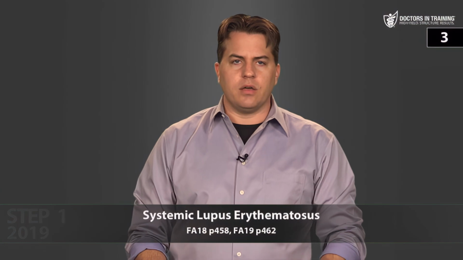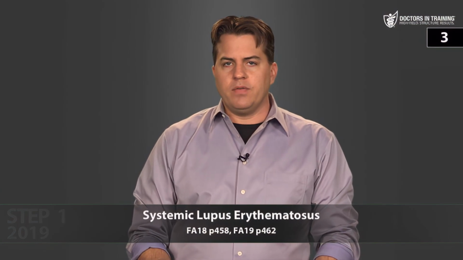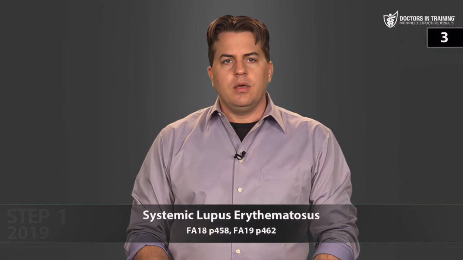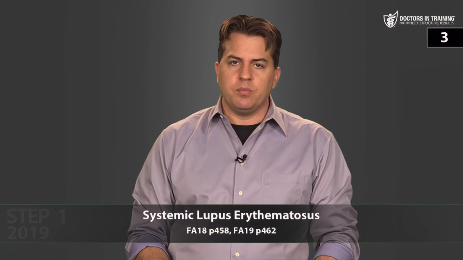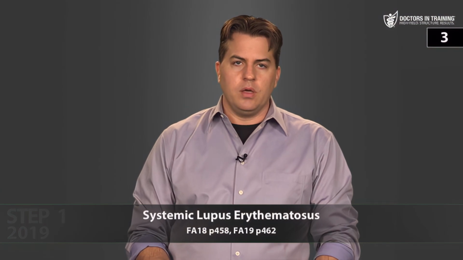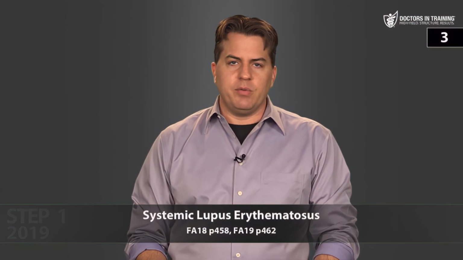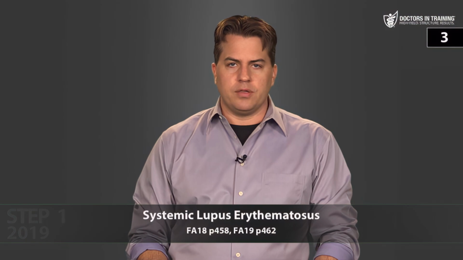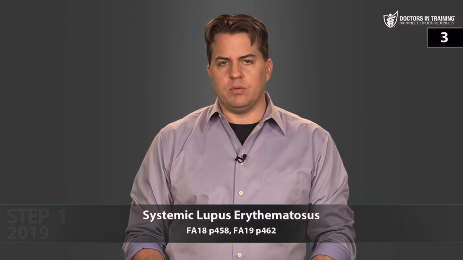There are 11 diagnostic criteria for lupus, and you have to have at least 4 out of 11 to make the diagnosis. A lupus patient does not have to have all 4 at the same time, but at least 4 at some point during the course of the disease. We've grouped these criteria into skin disorders, inflammatory disorders, and then various organ system disorders. What are the skin findings associated with lupus? There could be a malar rash, described as a butterfly rash on the cheeks.